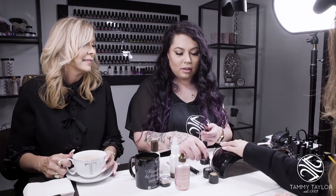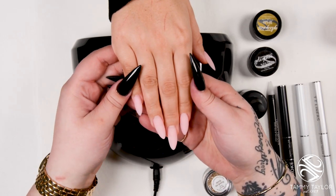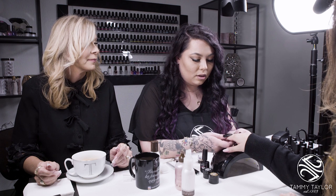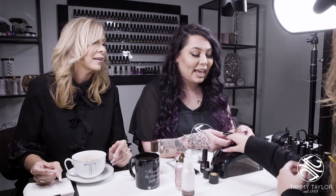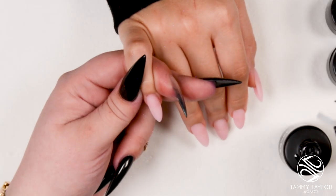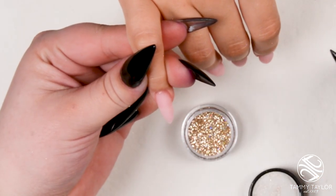I'm going to create a simple gradient on six of her ten nails, keeping this simple and salon-friendly. I can't wear a Next Top Nail Artist competition set out in the real world, so nail techs can take inspiration from 3D competition designs and translate that to a salon-style set. I'll pour and sprinkle the glitter, not tacky, and go one more time.